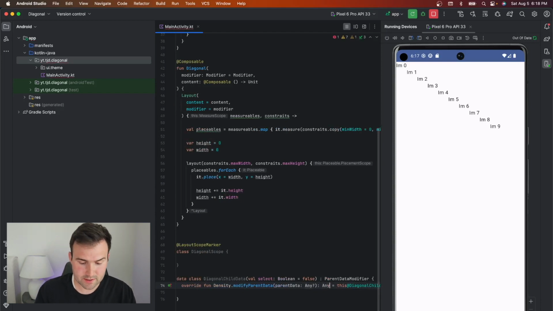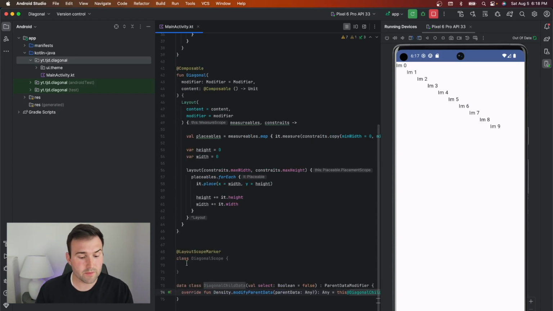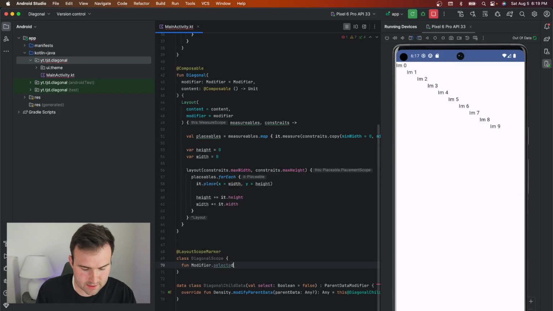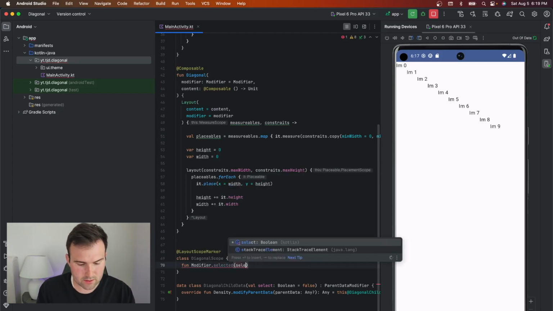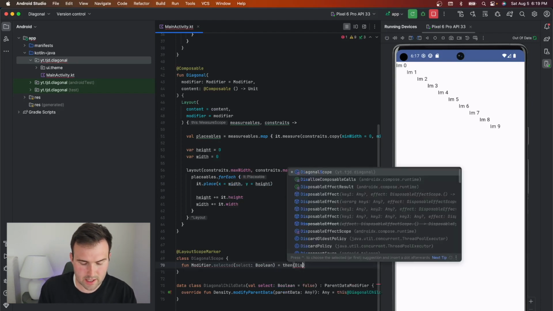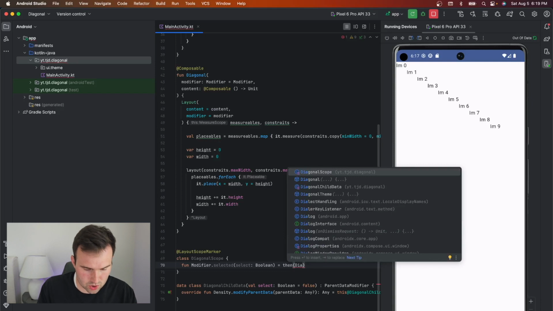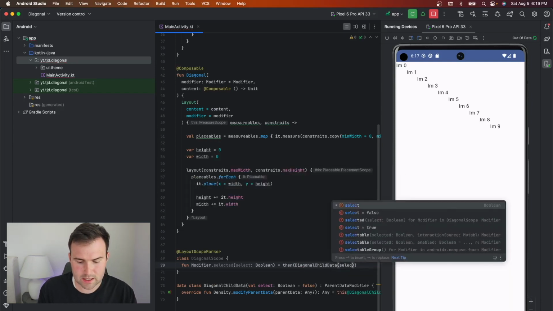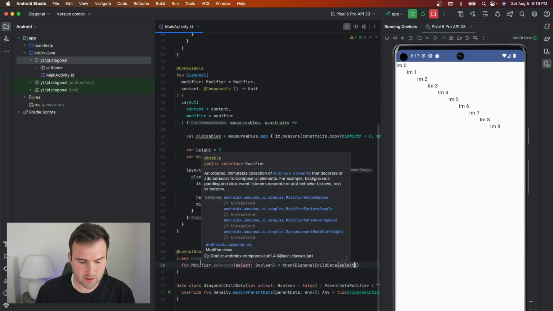I don't know, because it's gonna be this every single time. Maybe there's sometimes when you do other things. I have no idea. And now you're gonna make an extension function for modifier dot, I'm gonna call this selected, and it'll take in a boolean, and it's gonna be equal to then diagonal child data, and select is going to be the boolean.